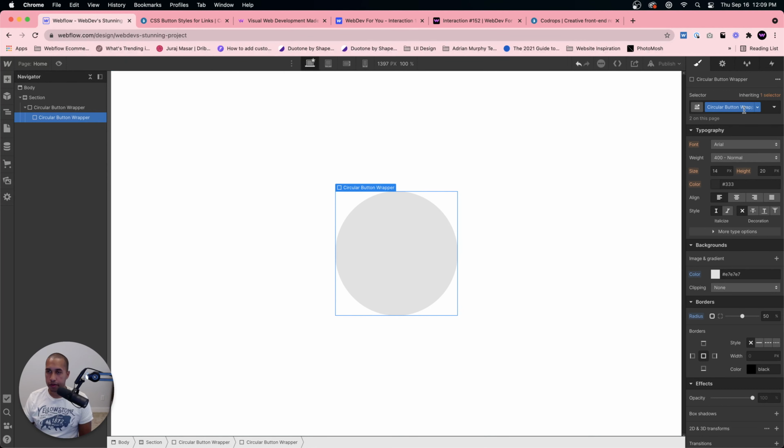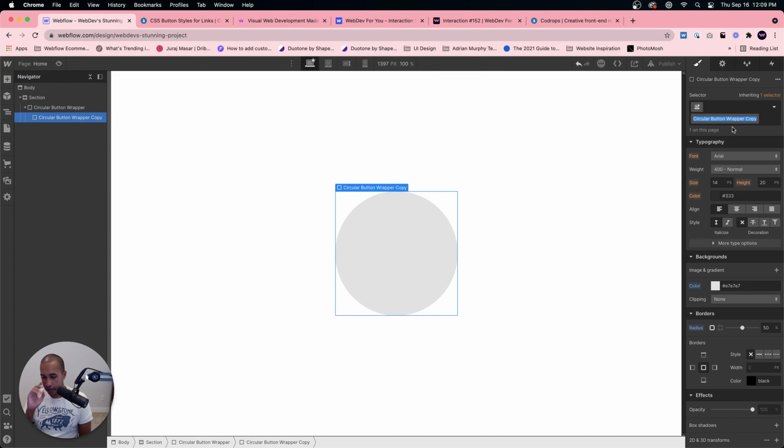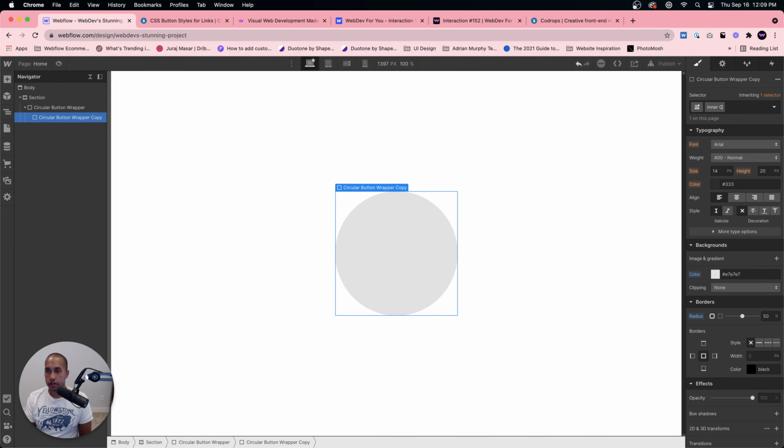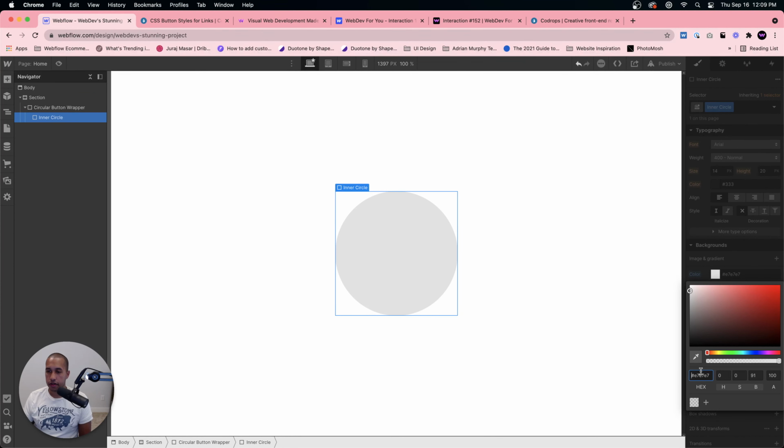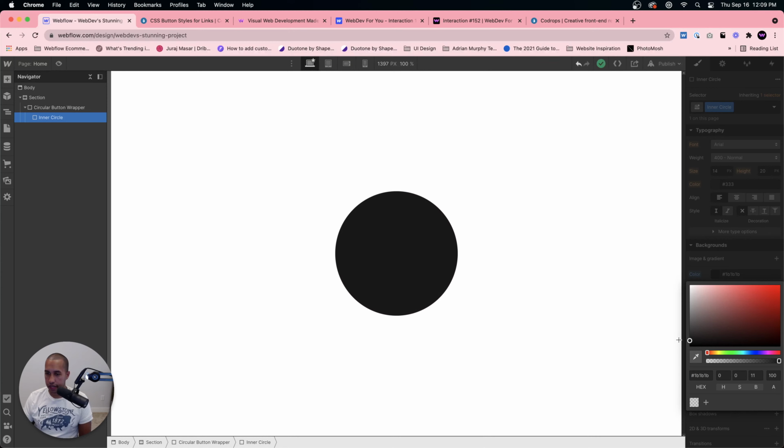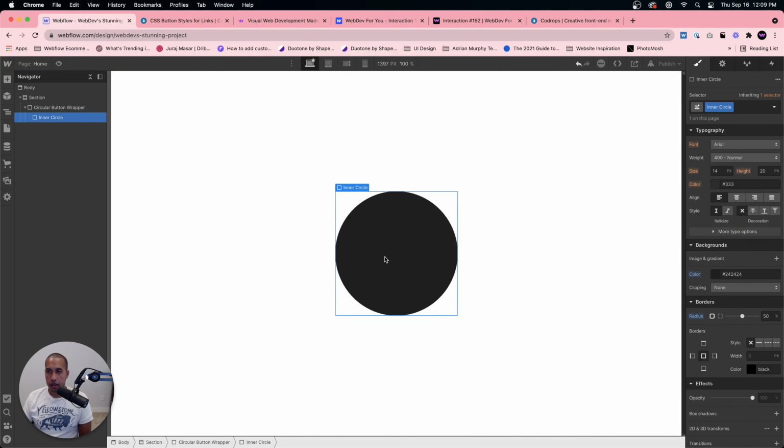So they're overlapping, but we can't really see it. So I'm going to duplicate the class of the second one and call this inner circle. And we'll change the background color to not black, but something close to black. I never like using black exactly. So maybe, yeah, 2424 looks good. So then we have the inner circle, so that looks good.